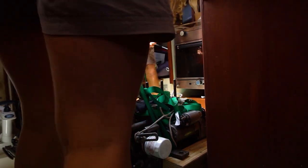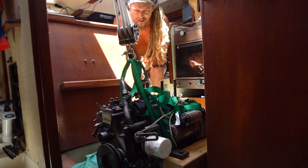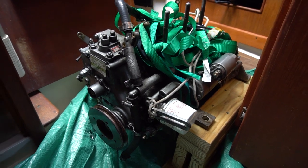Who needs to pay for gym membership when you get your workout like that? I'm so excited that the engine went out pretty smooth because that went way smoother than expected, which doesn't happen often in a boat, let's just be honest, eh? But it's out, so now Corey is reconnecting with the power because we had to disconnect the batteries. But the engine's gonna be out for a couple of days, so we're gonna need some batteries still.